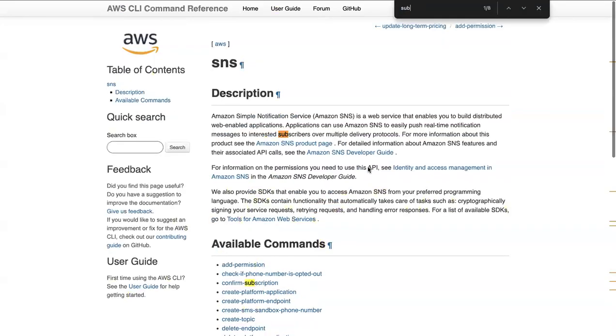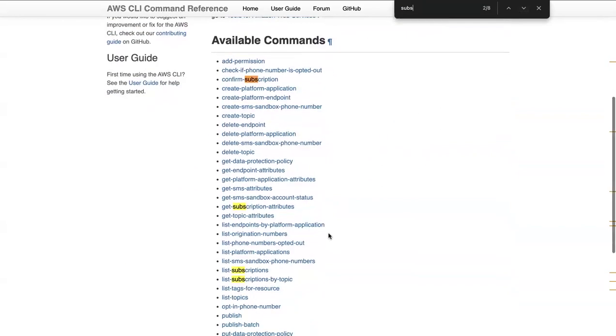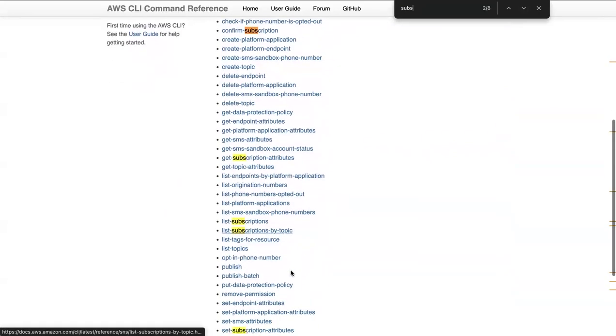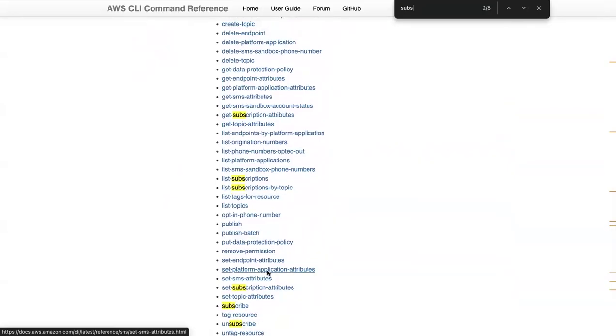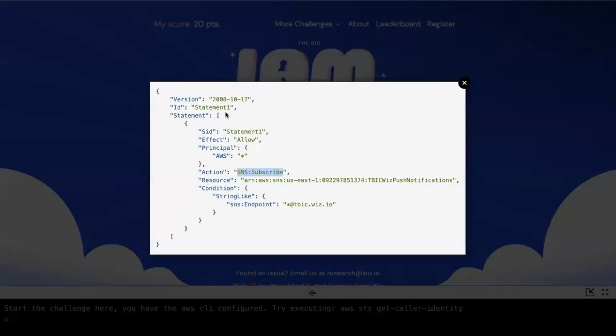So let me just check for subscribe. Okay, so there are some get subscription attributes, list subscriptions by topic, and set subscription attributes. Okay, so we have some six commands that could be relevant to us. I think list subscription is something that we should try first, but then let's also read about this more.